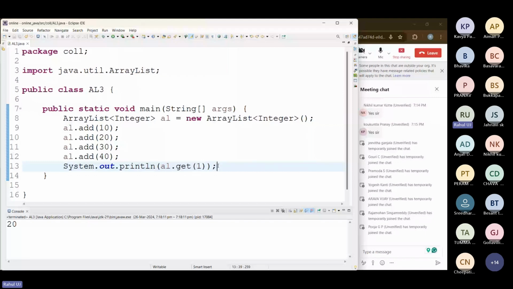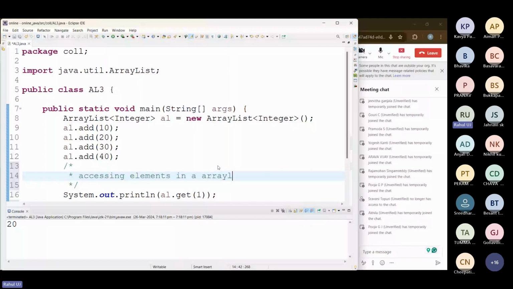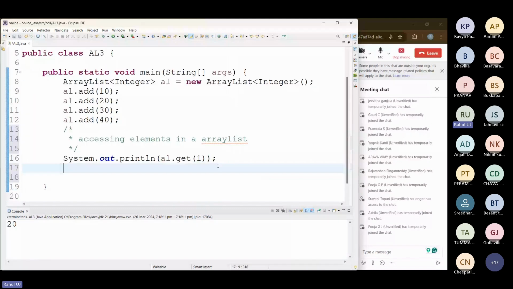These methods are accessing elements in an ArrayList. Next, we can do one thing.